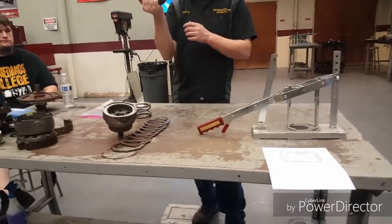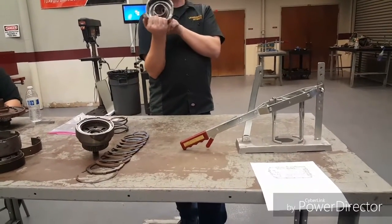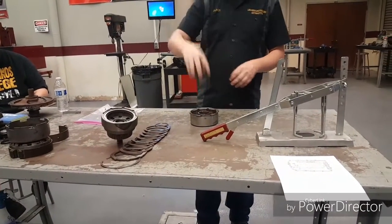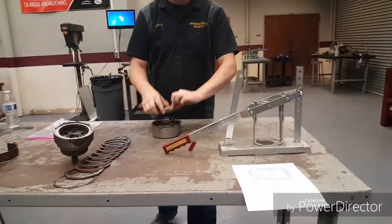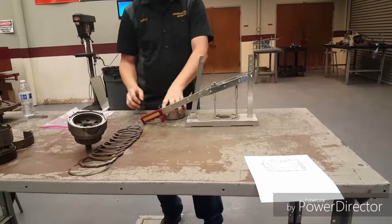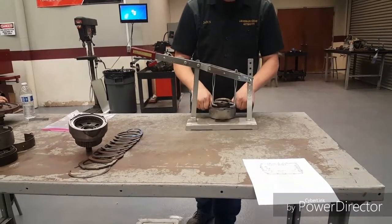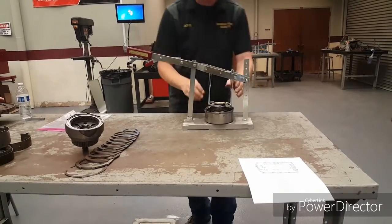There we go. This should be easier than the one you were trying on Monday — that one has a worse habit of catching things. Once that's in, we take our spring and the little plate that kind of captures on the top. And this is where we want to take some time to get re-centered on this as best we possibly can. This should be centered right over that hole. If I can get this right in the middle, it should get a good center on it.